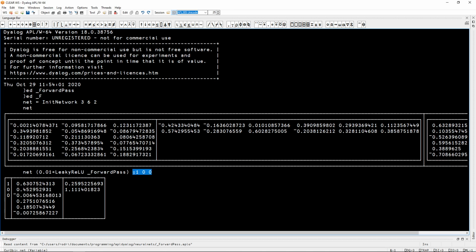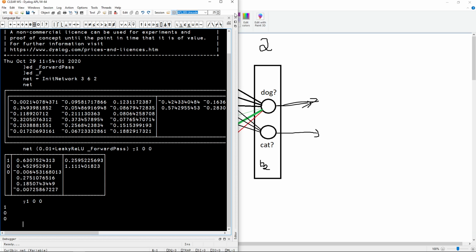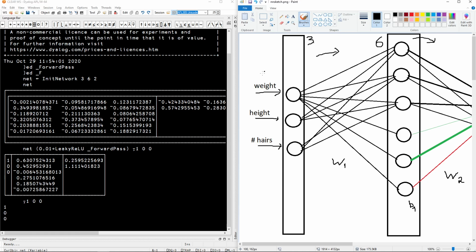So let's start with the input to the network. This table 1, 0, 0 creates a column vector. This is going to be the input to the network, and this 1, 0, 0 is going to be fed to the network over here. This is what is coming in. We are using this as our activation function. I'm using the bind operator to carry the leaky parameter to the function so that we just need the vector.